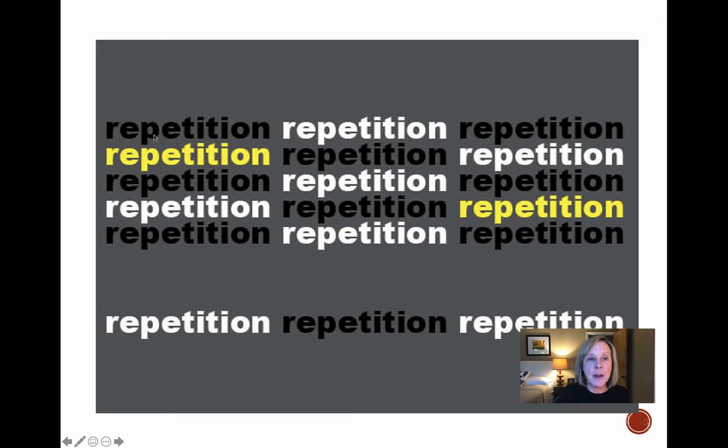Interestingly, even though I've got these in columns, you don't really see the columns. What your eye does is it goes from yellow to yellow. So that shows what a powerful tool repeating color is if you want to move the reader's eye. Then we tend to see the white because it stands out with such great contrast on the gray background. And then we see the black.